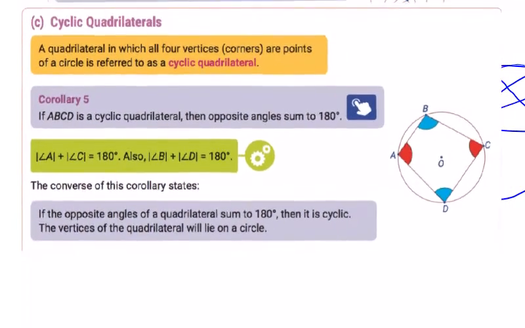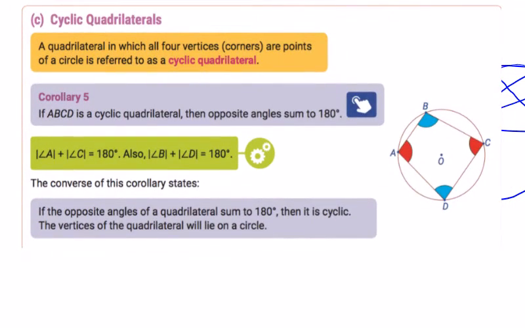So let's have a look at cyclic quadrilaterals. A cyclic quadrilateral is just a four-sided shape that fits inside a circle. And they have some properties. A plus C is 180. Opposite angles equal 180. And B plus D is 180. And if the opposite angles of a quadrilateral sum to 180, then it's cyclic. It means that we could draw a circle around it like this. So that's a cyclic quadrilateral.